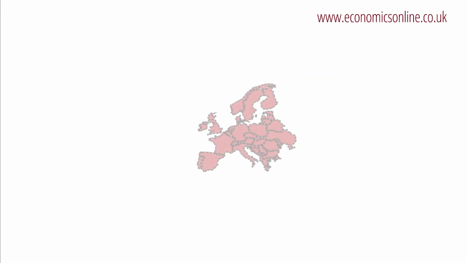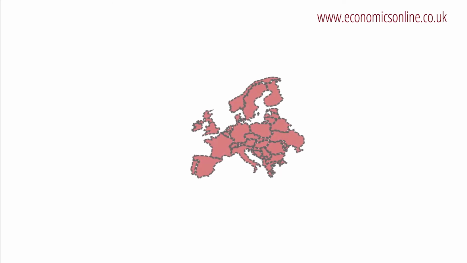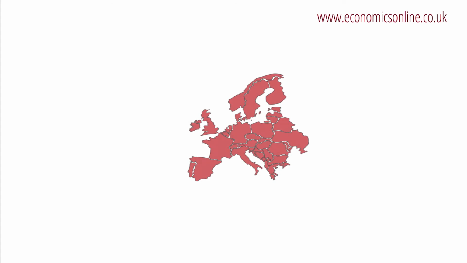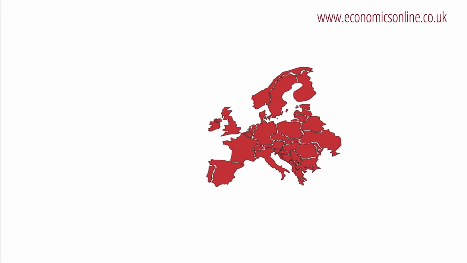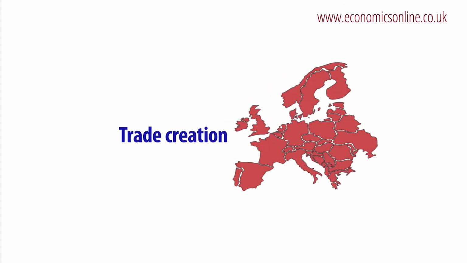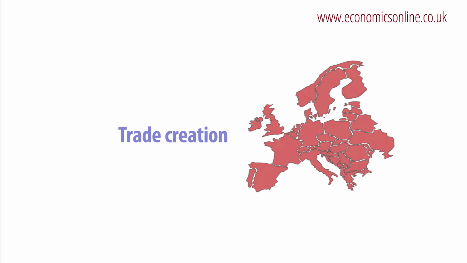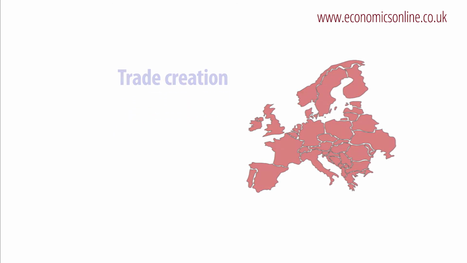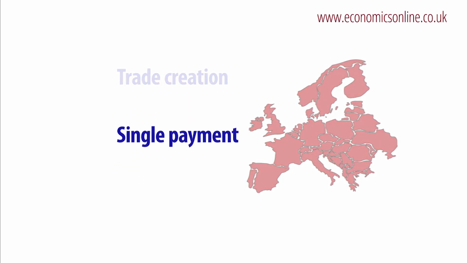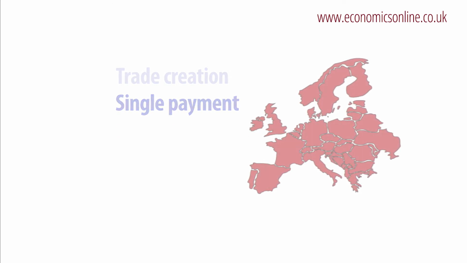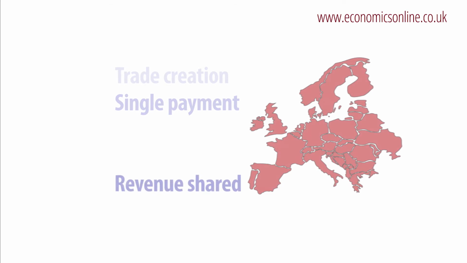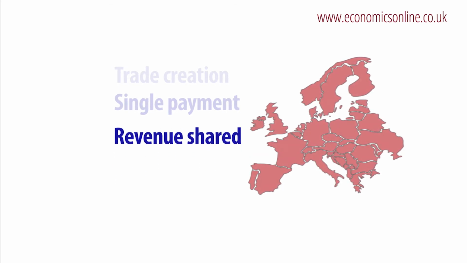A customs union involves the removal of internal tariffs, together with the acceptance of a common external tariff against non-members. There are several benefits of being in a customs union, including gaining tariff-free access to other members' markets. Tariff removal will reverse the negative effects of a tariff and enable trade creation. Companies that export to the customs union only need make a single payment, with revenue shared between members, while the country collecting the duty retains a small additional share.